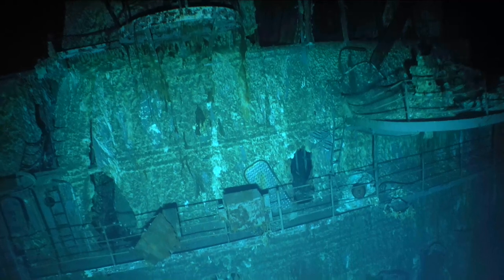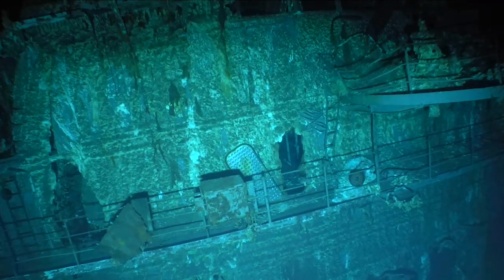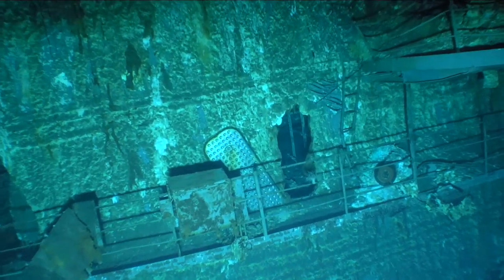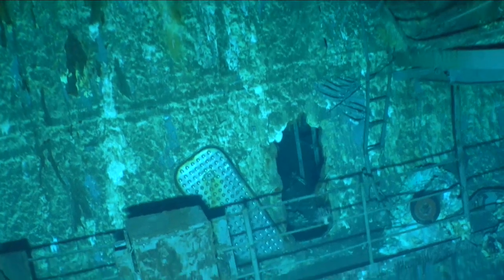That oval. May I? You can see right through there. Can I come in? Yes. Thank you. Yep, looking at the port side of the island.